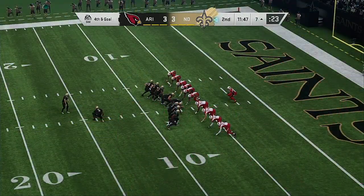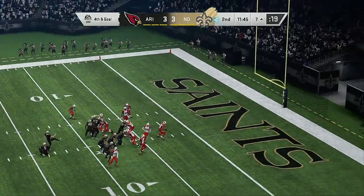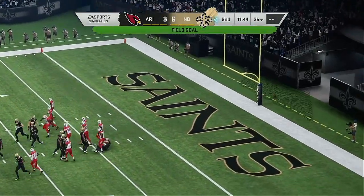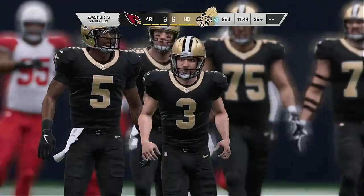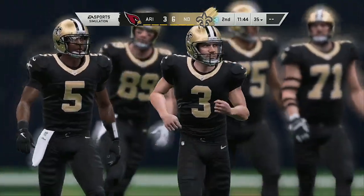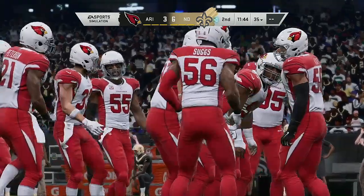So out comes a field goal team now for the second time here today. From the right hash, and this one just a chippy. And Lutz puts this one through. And they will take the lead here in this battle of field goals at 6-3. So we're trading first half field goals. No breakthrough on the touchdown front. We've got a 6-3 game.